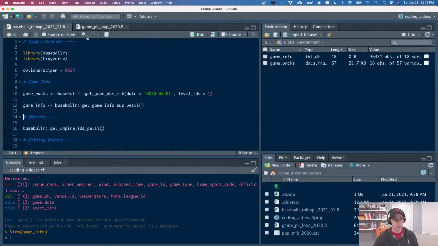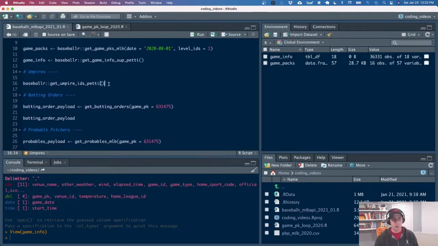All right. So that's how you can get game pack information for a particular date, but also how you can get it in mass if you don't want to sit there and write your own loop for it. The other thing that you can do is grab umpire IDs. Now, in the old days, I believe they included umpire ID when StatCast and Baseball Savant launched, where they were providing the StatCast data. That data very quickly disappeared, but that data is available through the official Stats API. Again, you just have to kind of know where to look for it and how to link it up to each individual game. Thankfully, with the game packs, that makes it really easy to do.